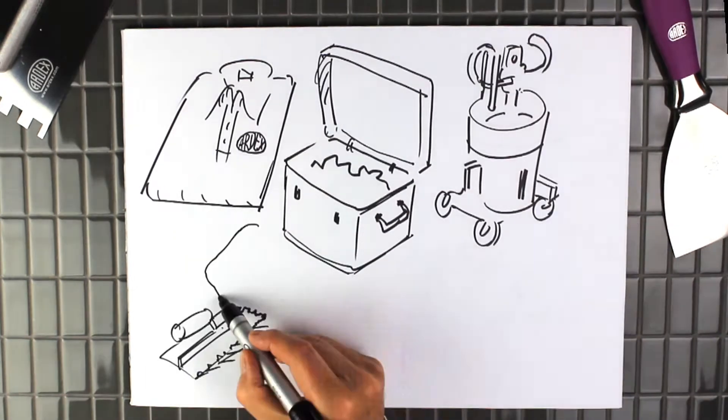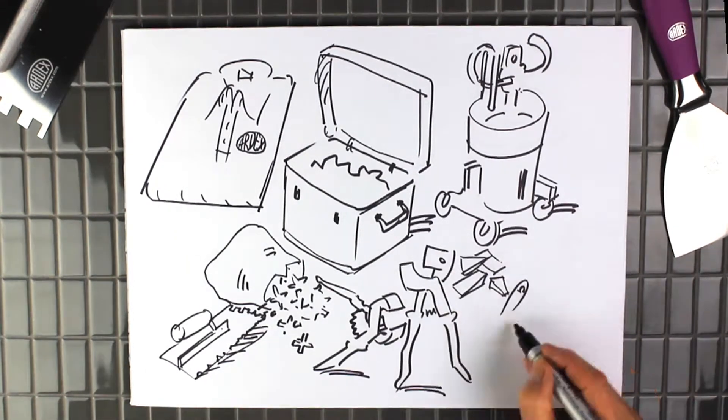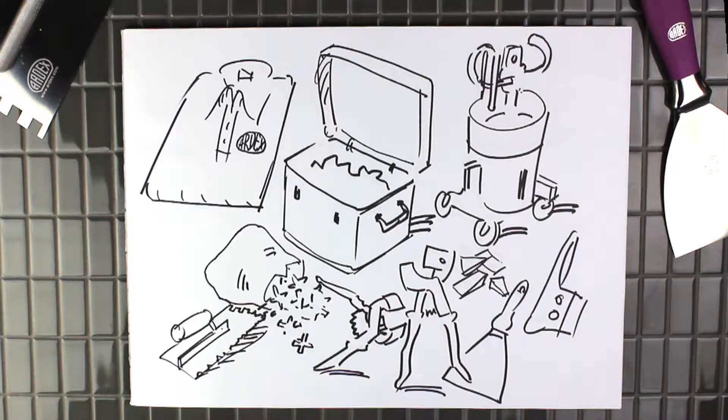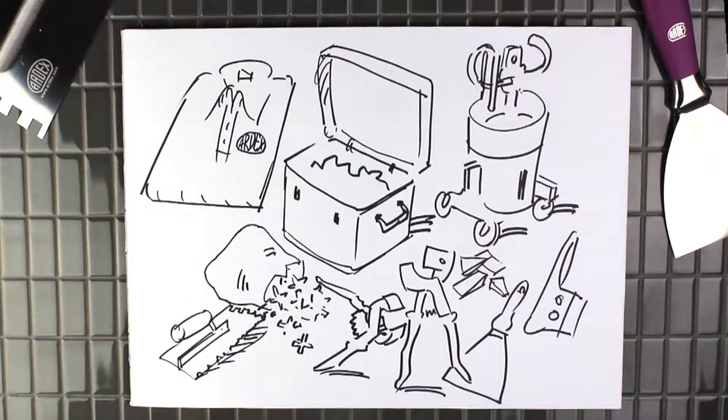Branded work wear, cooler boxes, mixing stations, trowels, tile spacers, tile nippers, tile cutters, tile wedges, notched spreaders, grout stores, caulking guns, micro sponges... Come on guys, I can't draw that fast. Give us a break.